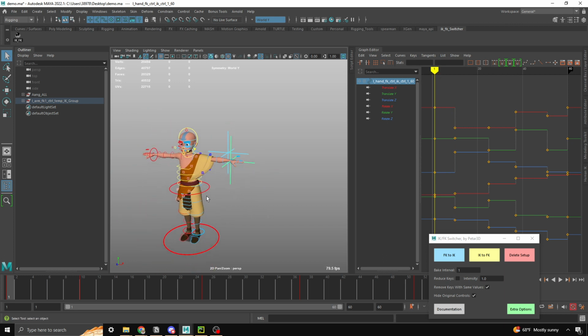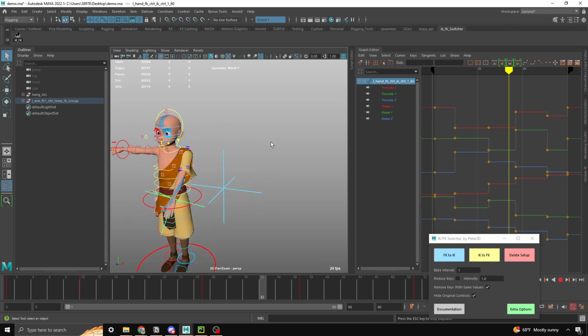So you still have all the same key poses. It's in stepped, and every key that would have been in between these main poses is deleted because it's redundant. There's no need for it.